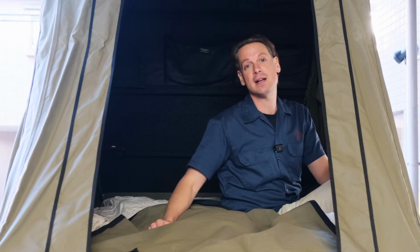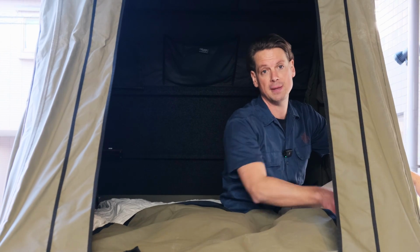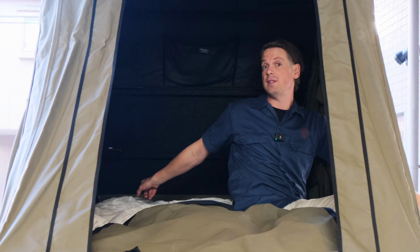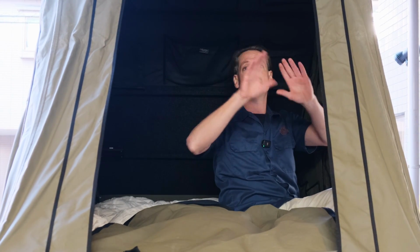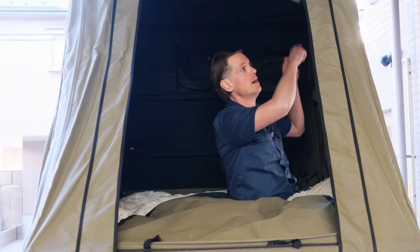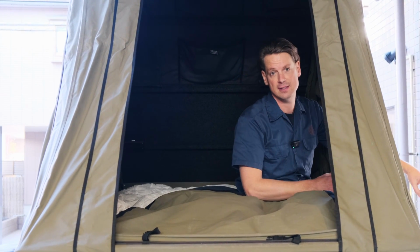So the bed size of the roof tent is 135 centimeters wide and 215 centimeters long. It's great for 2 adults or possibly 2 adults and a child. When you open the roof tent, the bedding will all be inside. But when you're sleeping, I highly recommend that you put the pillows in the front of the roof tent. It gives you the greatest sense of view and space. You'll also see 3 large windows with zips, and there's 2 layers of canvas for extra insulation.